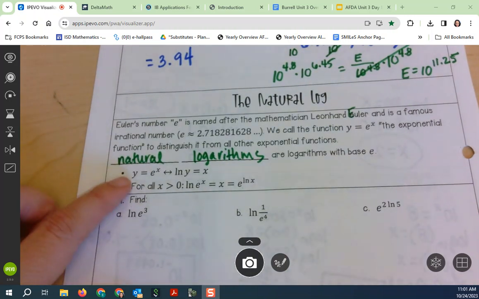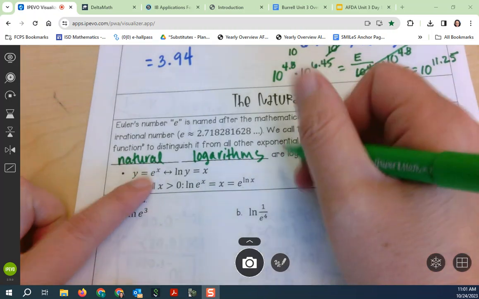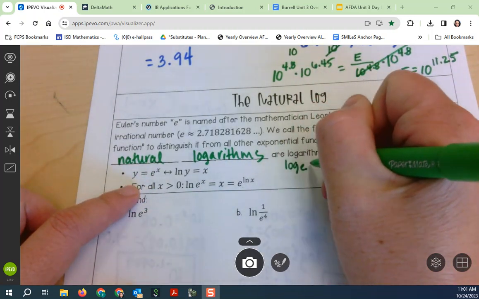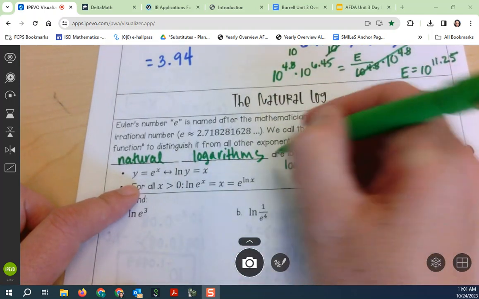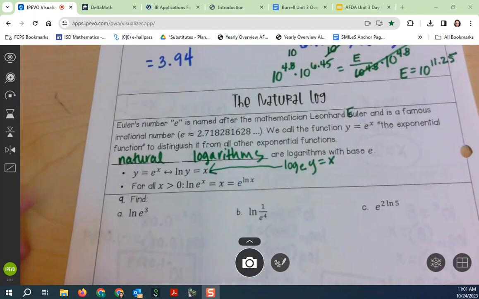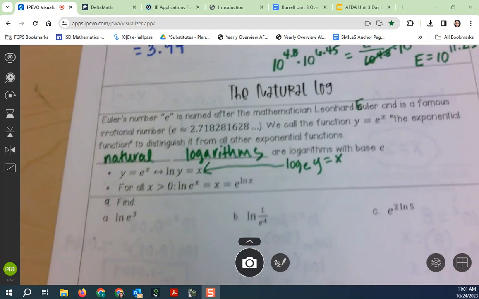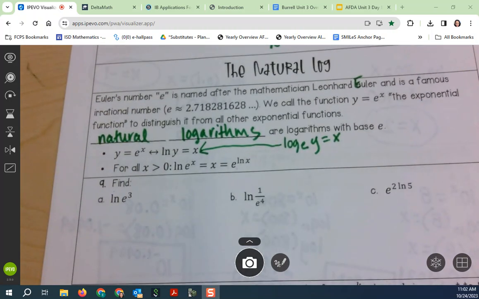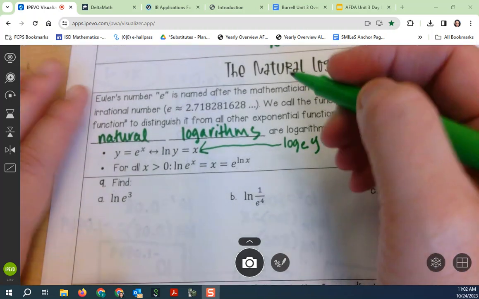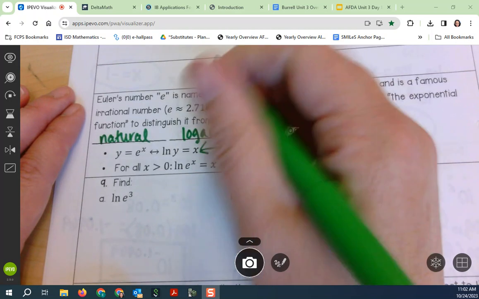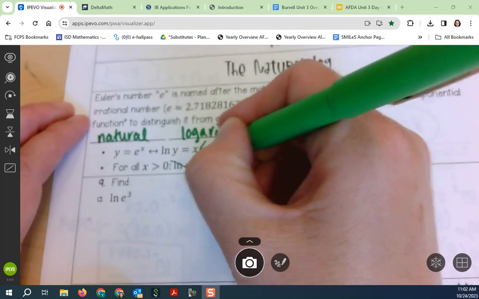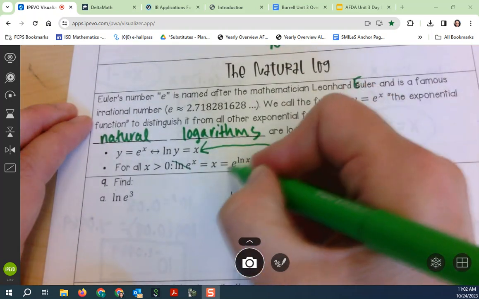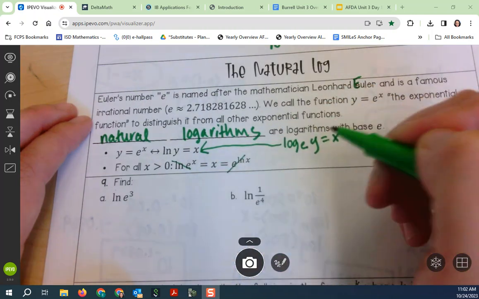So if you think about it, y equals e to the x would be written as log base e of y equals x. But we don't write log base e. Instead, we write ln. Even though I would understand what you meant if you wrote log base e, it's just proper to write ln. And ln of e to the x, those are inverse functions, so they cancel out and give me just x. Or if I do e raised to the ln x, those two cancel and just give me x. They're inverses.